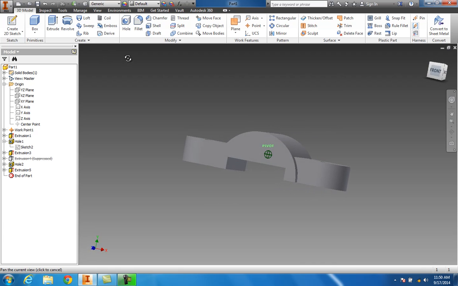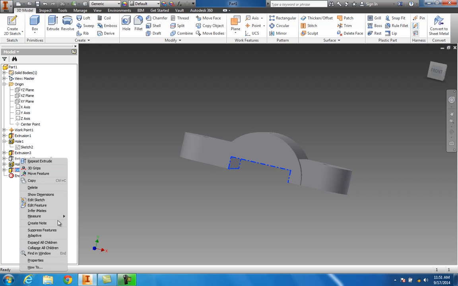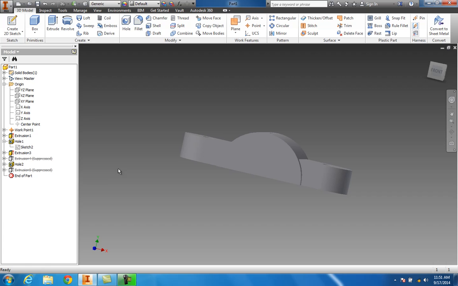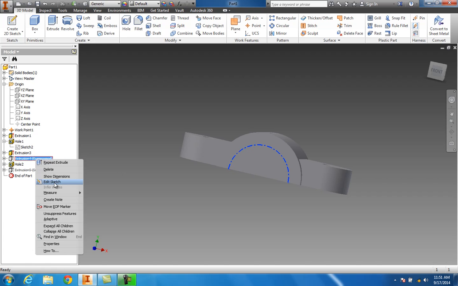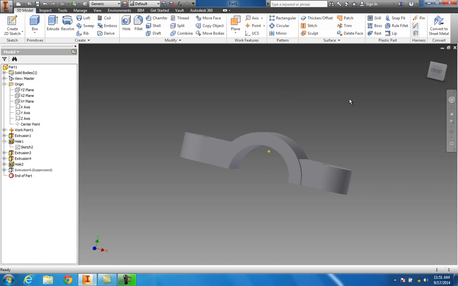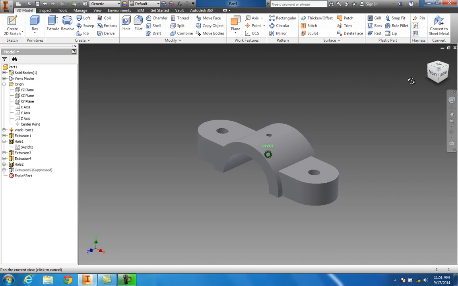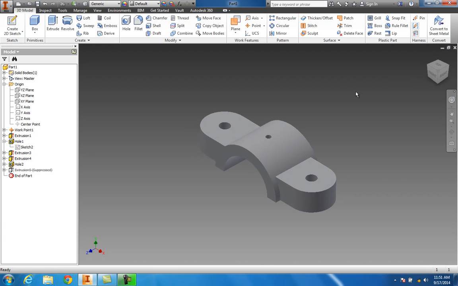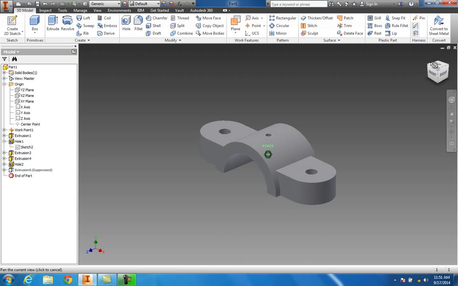But now, let's say for instance, you go in there and draw this one all up and have it all done. And you want to go back and use the original one. Let's suppress this one right here. Just take a right click, suppress. And go up here now and unsuppress that feature, and you got that one. So it's a really handy little tool to use, and it's just something later on down the road it might help you to draw. Use it.